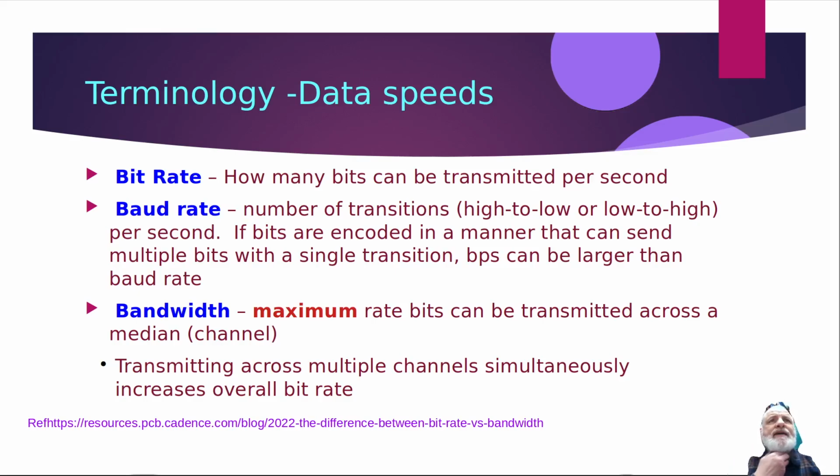So we've already discussed this, but we want to reiterate it. The bit rate: how many bits can be transmitted per second? And then there's what we call a baud rate. A lot of times people think of these as the same, but they're slightly different. The baud rate actually has to do with the number of transitions from a high to a low, from a 1 to a 0 or a 0 to a 1, for each second. The idea here is if you can encode multiple bits together without shifting from high to low, you can increase your baud rate.